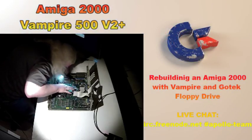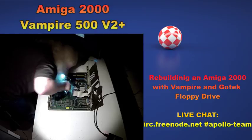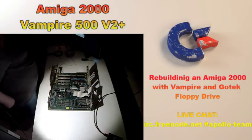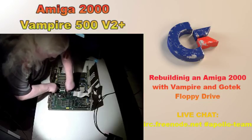And I'm going to say that I got it in there. So what we're going to do is give it a little push here and there. I mean, it's really tight in there, so hopefully we got everything we need. We'll know in a minute. And yeah, let's see if it boots.